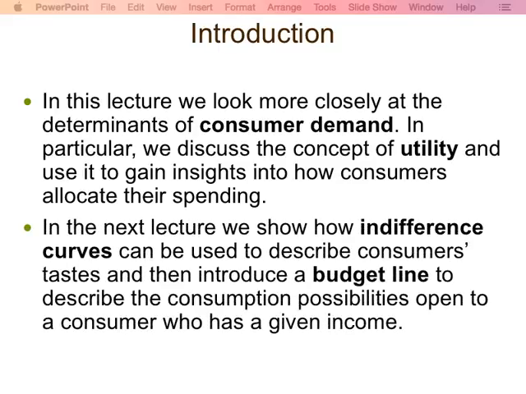So let's look at a quick introduction. We look at consumer demand, and we discuss how the concept of utility relates to consumer behavior, or how it's related to spending behavior. In other words, that's consumer behavior. And we also look at, in the next lecture, indifference curves. I think you have heard about it, some of you, yeah? Indifference curves. And also the budget line. We introduced the budget line, and we talk about optimal consumption.